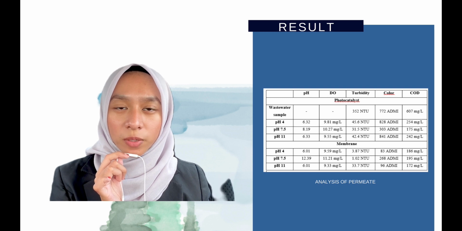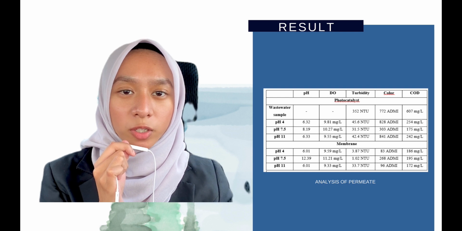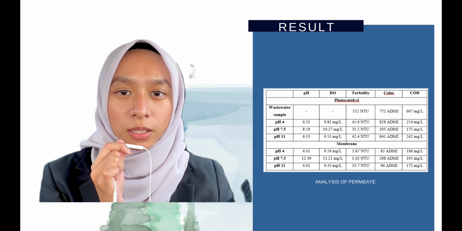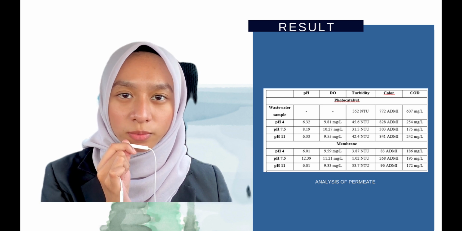As for after membrane process, it shows the pH 7.5 has the highest reading of color intensity and the value has not passed the discharge standard of DOE. Further experiment should be required until the value passes the acceptable range. From all of the color intensity readings, some reduction did occur for each of the initial pH values.